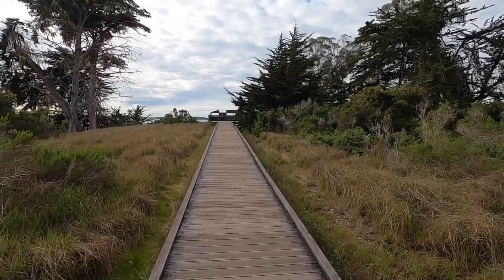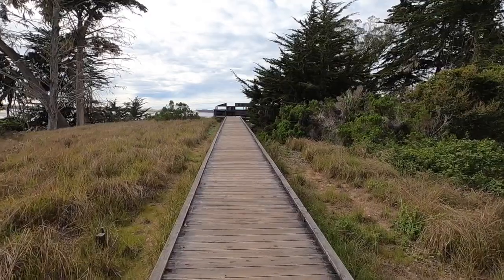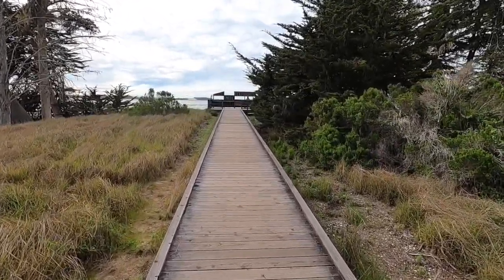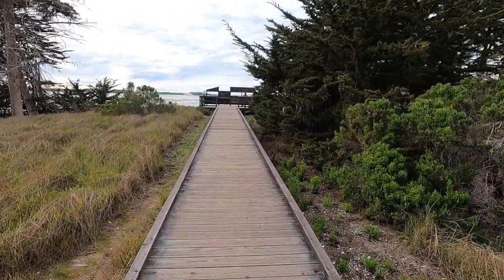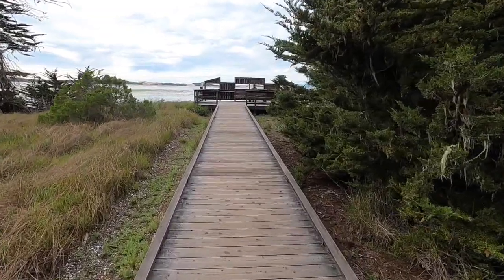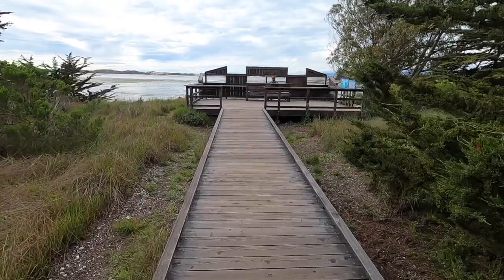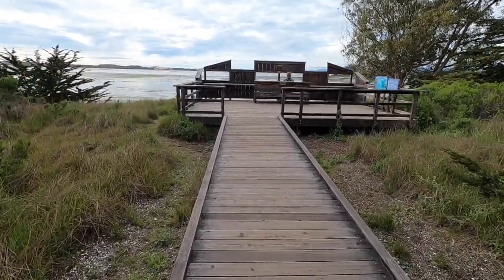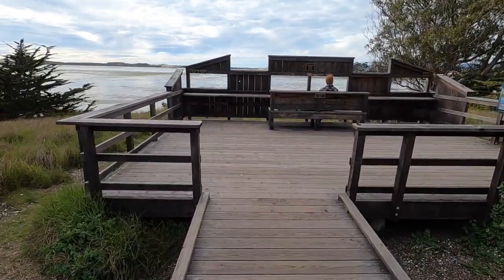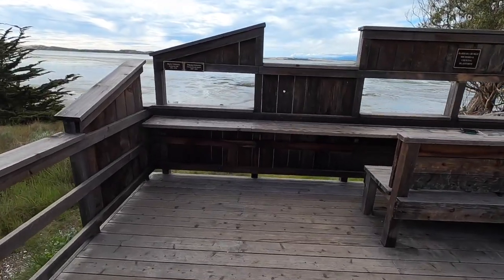But if you're building a bird blind that directly overlooks the bay, and some of the bird species in there are pretty skittish of people, you don't want to have a big opposing person come up, which could spook them. And so they created this bird blind, or this bird observation point. And this works out really well because it helps shield you from the direct view of the birds, but still gives you plenty of room to be able to see the birds yourself.